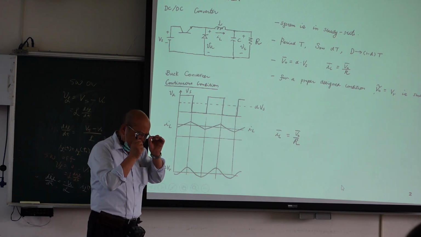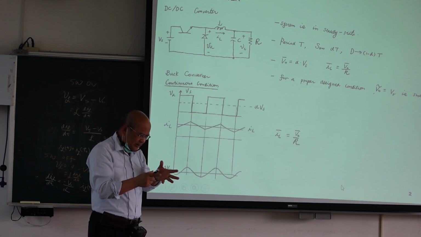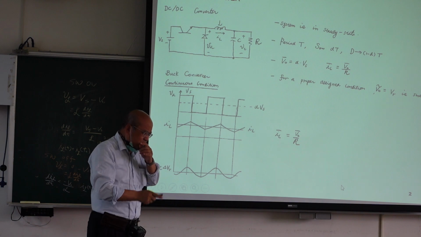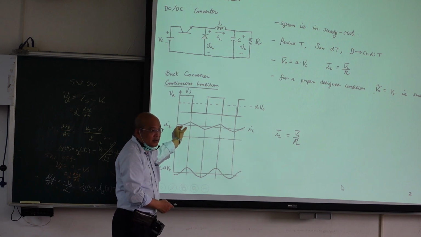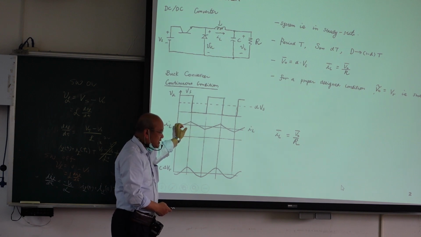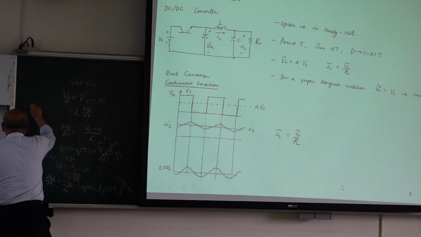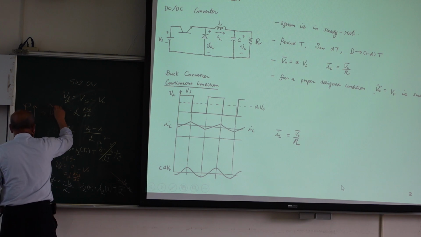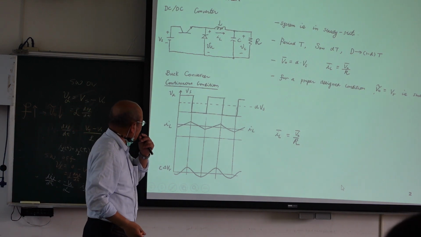So if you have a lower switching frequency, longer time interval, then what happens? The ripple is increased, right? So if you want to reduce your ripple, what can you do? You have to decrease the interval. If you want to decrease the switching interval, what does this mean? Increase the switching frequency, right? So if you can increase the frequency, then what is the benefit? Your output ripple can be reduced. So it is good for your output ripple.